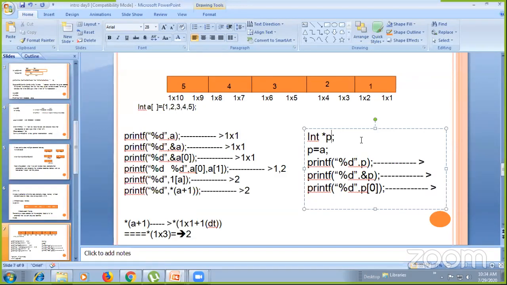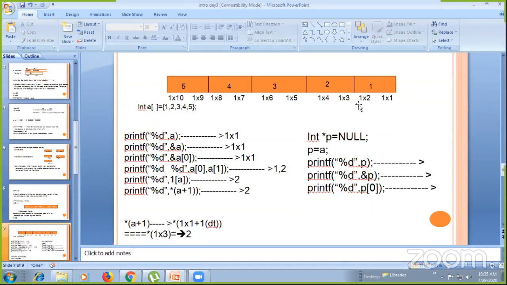Initially I'll write null so that it will be clear for us. Now I'm making it a null pointer. Why did I make this a null pointer? Because initially it has a garbage value inside that particular location, and I just don't want that. So that's the reason I made it a null pointer. I'm initializing, making everything null inside that particular location.